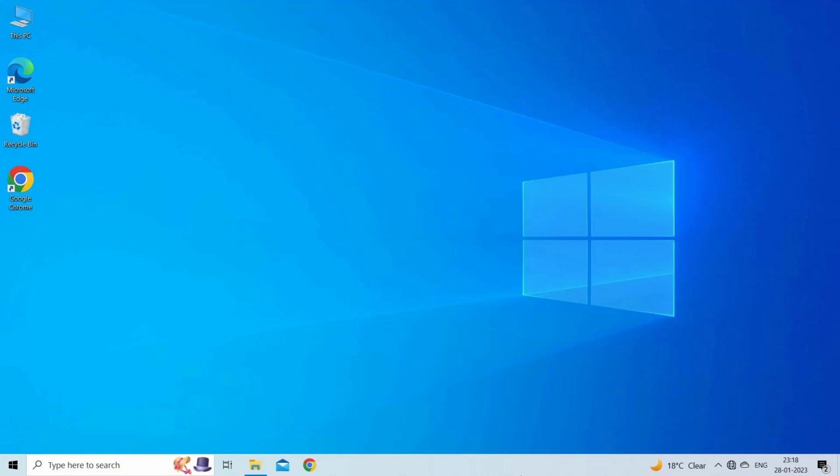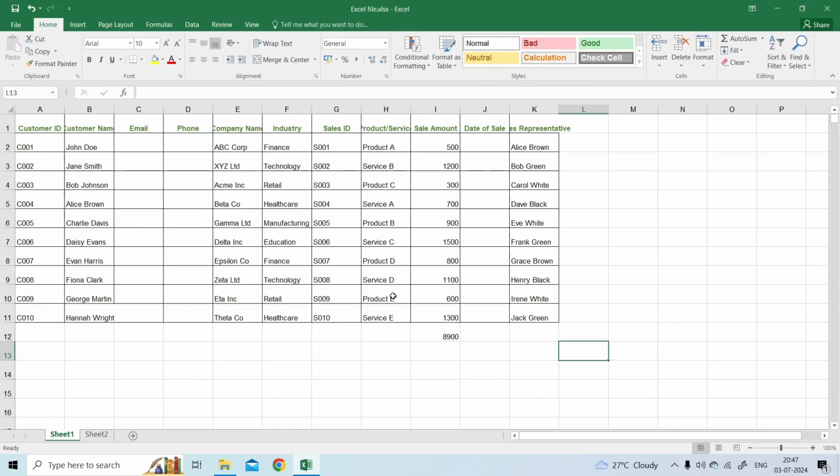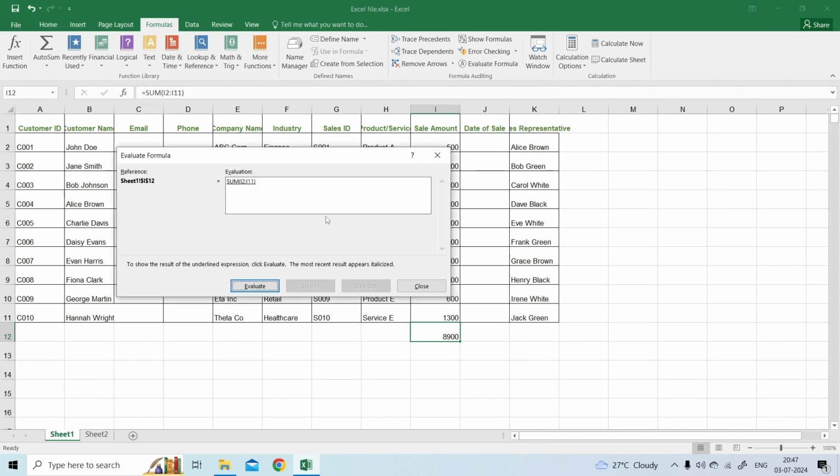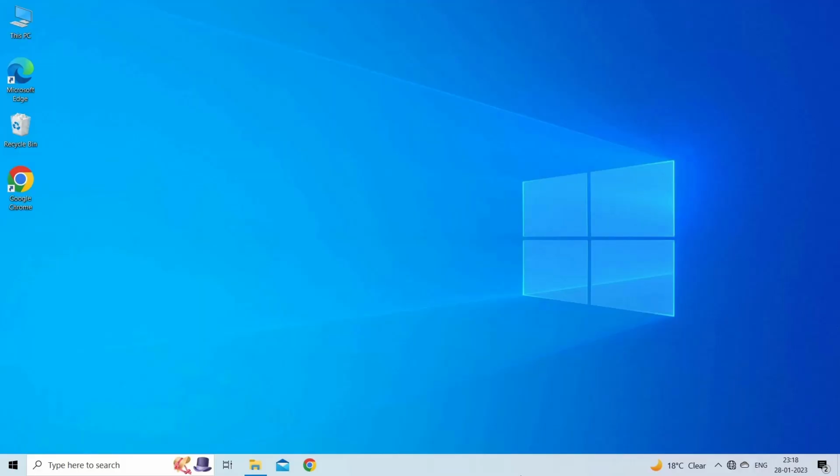Microsoft Excel offers an excellent feature known as Evaluate Formula that helps you step through the formula to check the intermediate results. To do so, select the spreadsheet cell with a formula. Click the Formulas tab, then Evaluate Formula under the group Formula Auditing. In the opened Evaluate Formula dialog box, click on the Evaluate option to verify the formula and to see which portion is causing the issue.